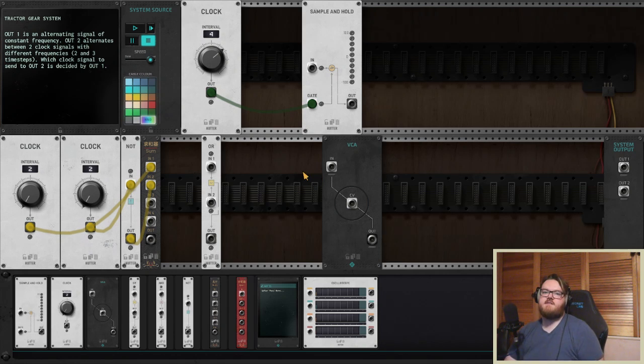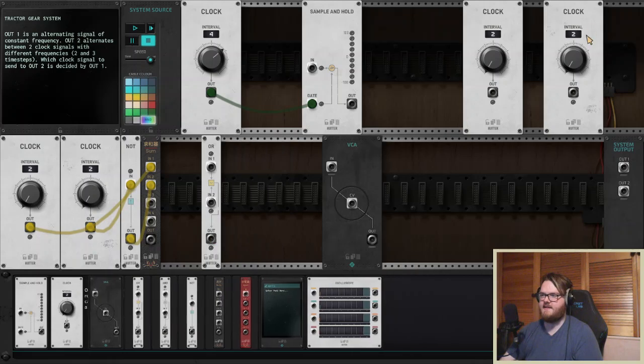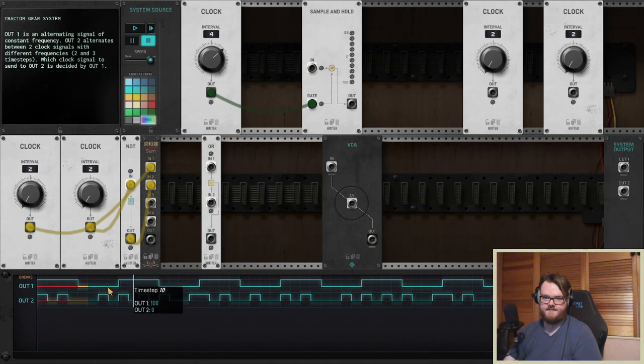Alternates between 2 clock signals with different frequencies. Okay, I'm just gonna see if I can do the second half. So 2 clock signals.